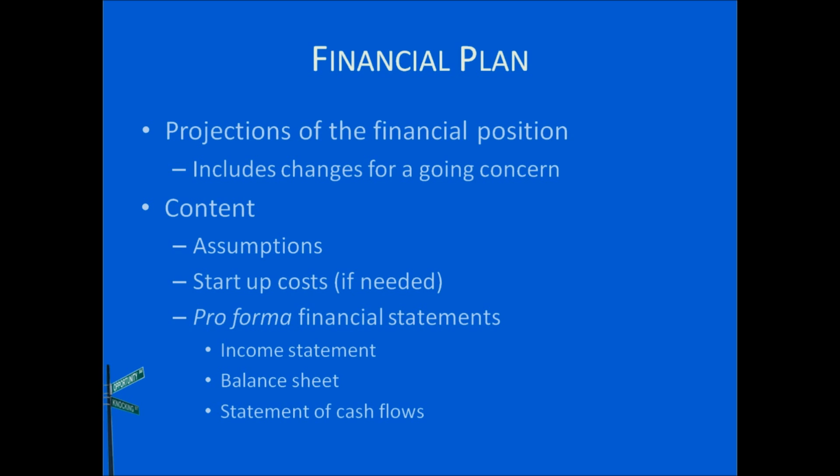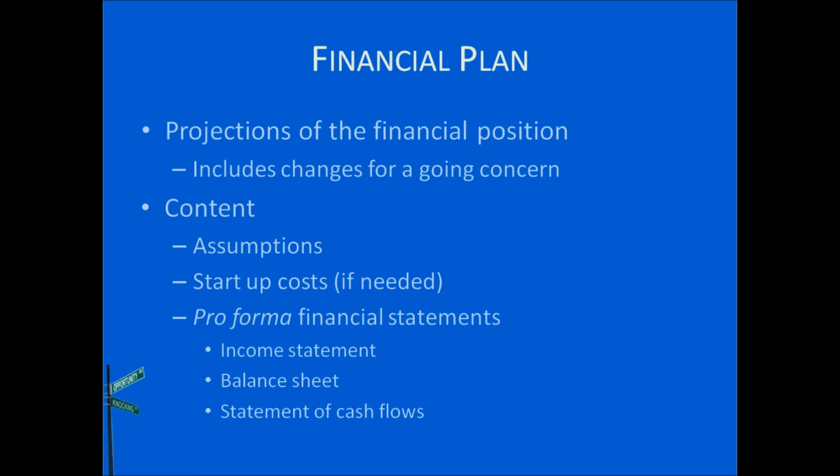First comes the income statement, which is basically how much money you make, and it's cumulative. And the balance sheet is a snapshot in time. It shows the assets, the things that you have, the liabilities, things that you owe, and then your equity, or how much belongs to the owners. And then finally, you want to do a statement of cash flows, which basically shows where your cash is coming from and where it's going.